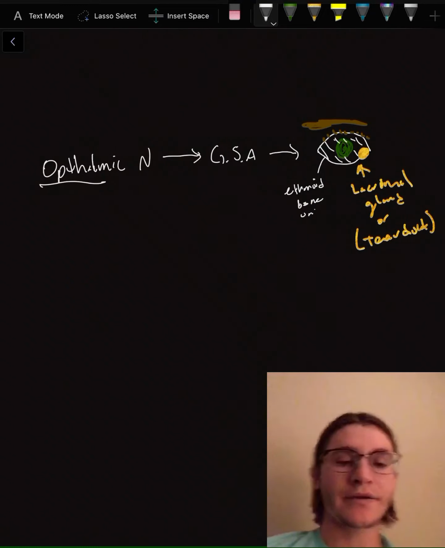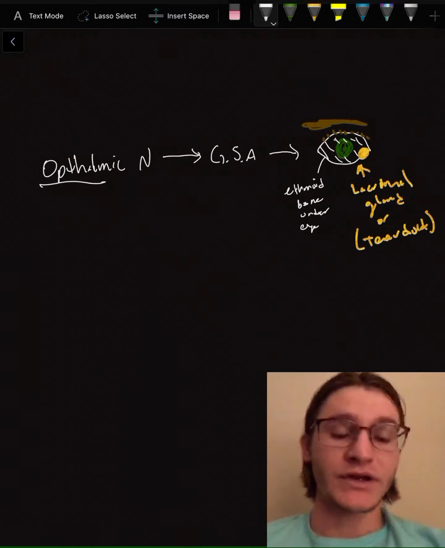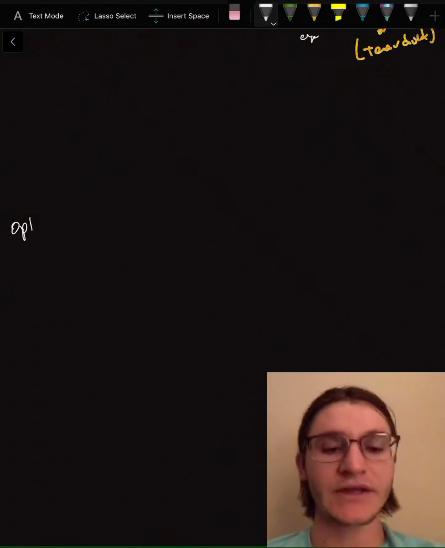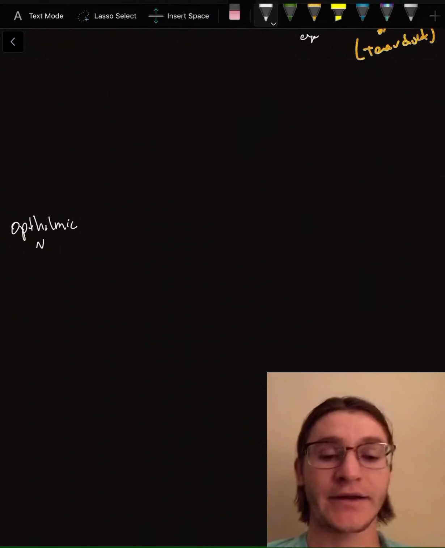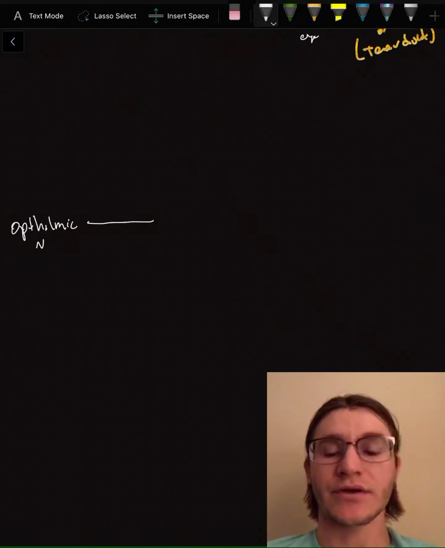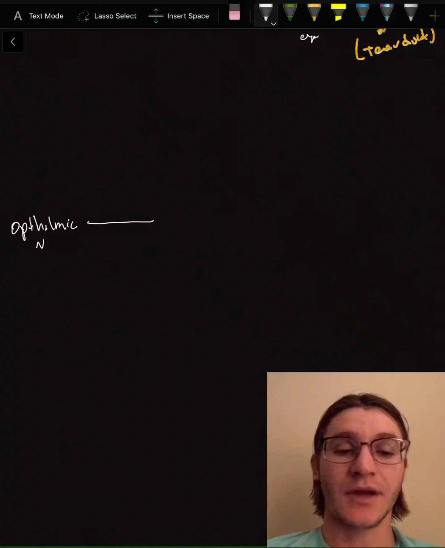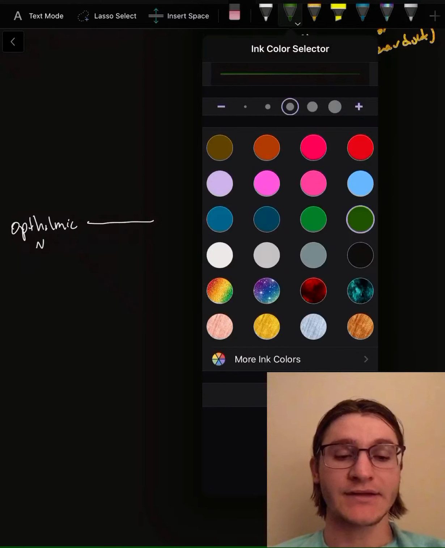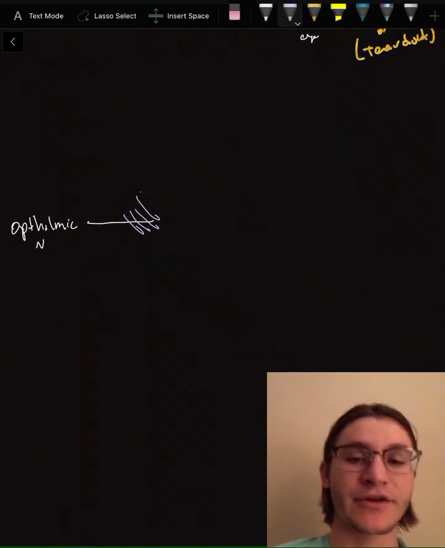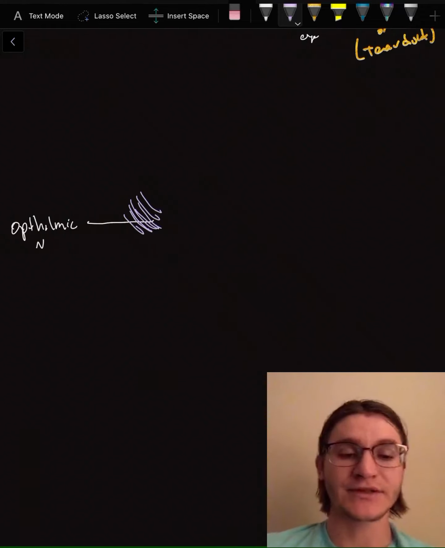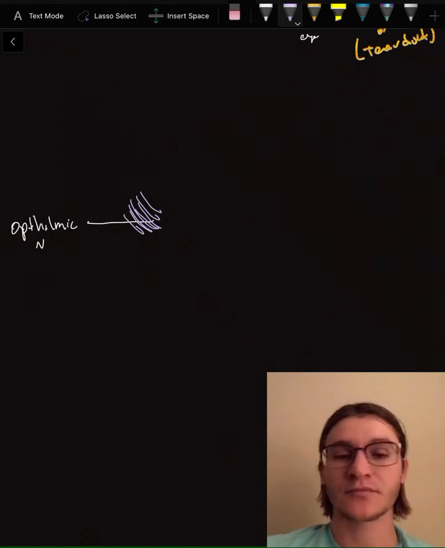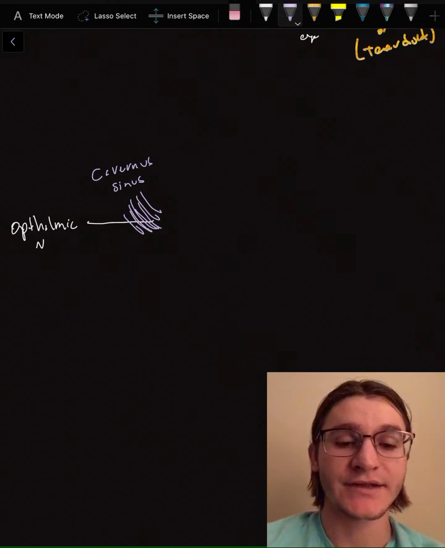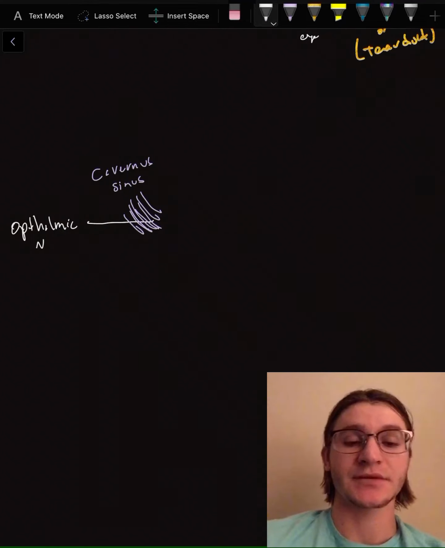If you guys want, draw out this pathway while we're talking about it, because that is the best way to learn, essentially. If you're able to draw this pathway out, you will be able to find it on a cadaver or anywhere else, or on the test sheet for sure. So the ophthalmic nerve, before it branches out, is going to have to go through a special area, a cavernous sinus, which sits right before the eye. Then it's going to have to go through a foramen as well. So the cavernous sinus and foramen come before it splits, and it's going to split into 3 branches.